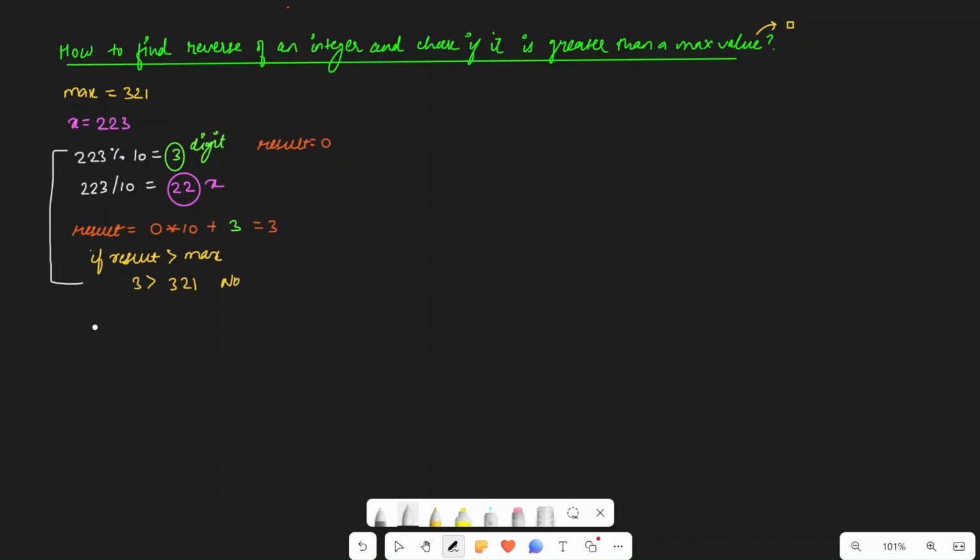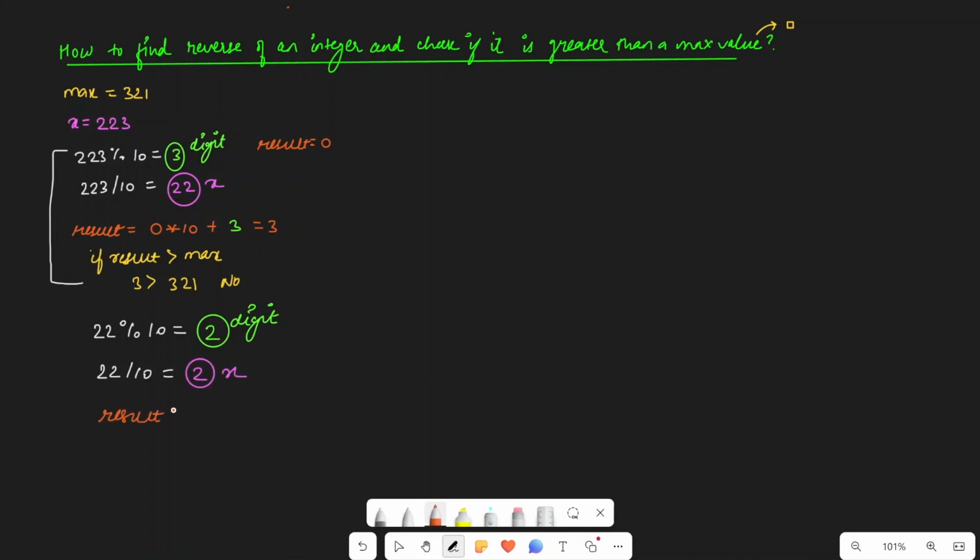So again, our leftover x is 22, percent 10 is equal to 2. This is our digit. Then again 22 divided by 10 to get the leftover x, which is equal to 2. This is our x.